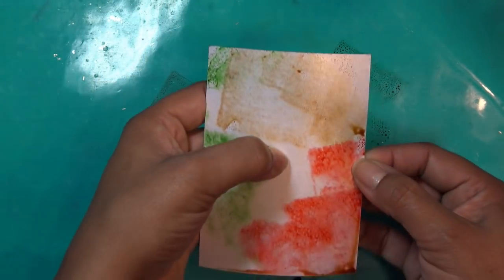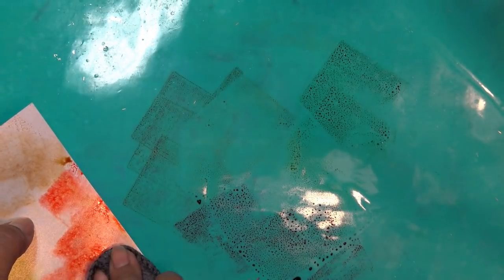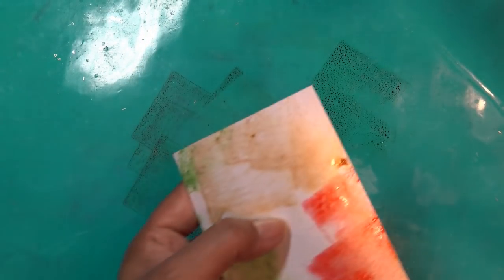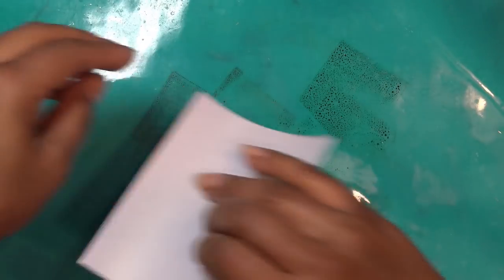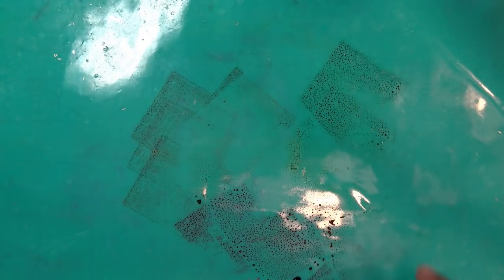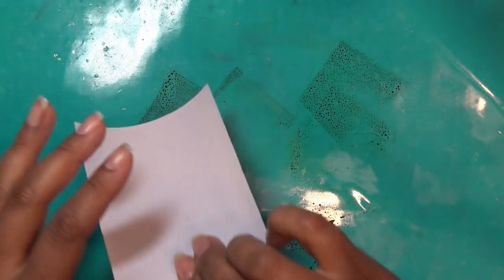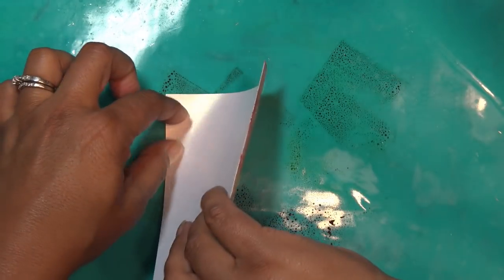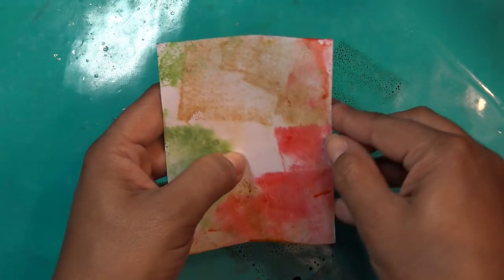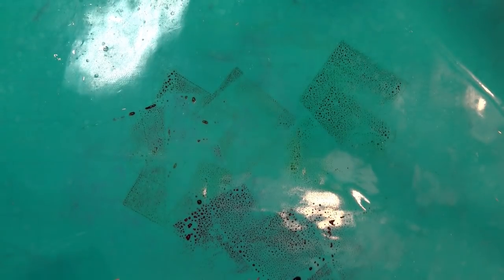So I am gonna mix them, but not too much. And I can even bring a towel over, like let's say I'm gonna take up some of this red. And get a little red maybe over here. And get a little more of that brown. You know what, I'm gonna squirt one more time with water because it looks like it's a little bit dry here. Get a little of that. This bottom corner here. And right in the center.